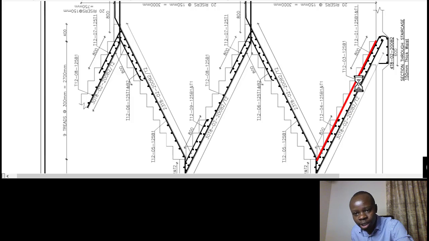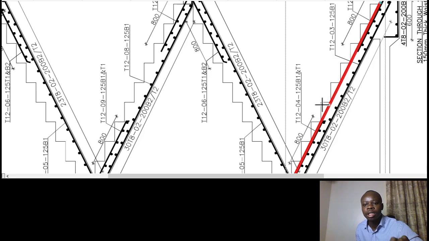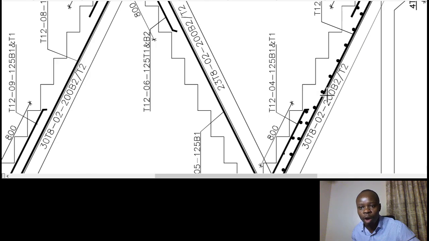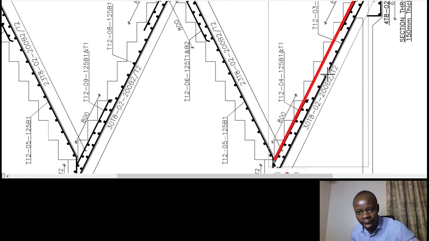So the smaller triangular portions are the steps, and the step is made up of the tread and the riser. The riser is the vertical one, while the tread is the horizontal one where you step your foot while walking on the staircase. The part I've just drawn the line along is what we call the waist.